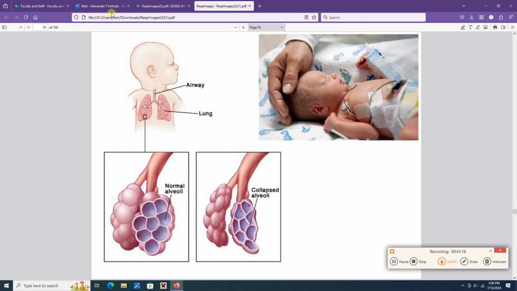Now, premature babies may not make enough surfactant. So in a premature baby, the surface tension can cause the alveoli to collapse. And then it's really hard for the baby to breathe in because every time they breathe in, they got to uncollapse these wet alveoli. Imagine making a water balloon, then emptying it, and then trying to blow it up with air. If you did that, it would be really hard to do. And that's what the babies have to do, with these microscopic balloons here. Luckily, there are synthetic surfactants. There are positive pressure breathing devices that can be used. So there are ways around this, which is good for tiny, beautiful babies.